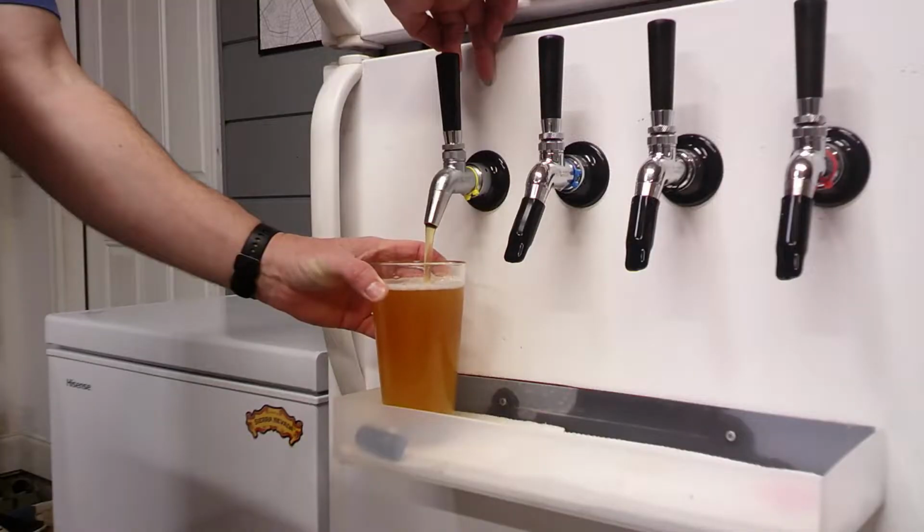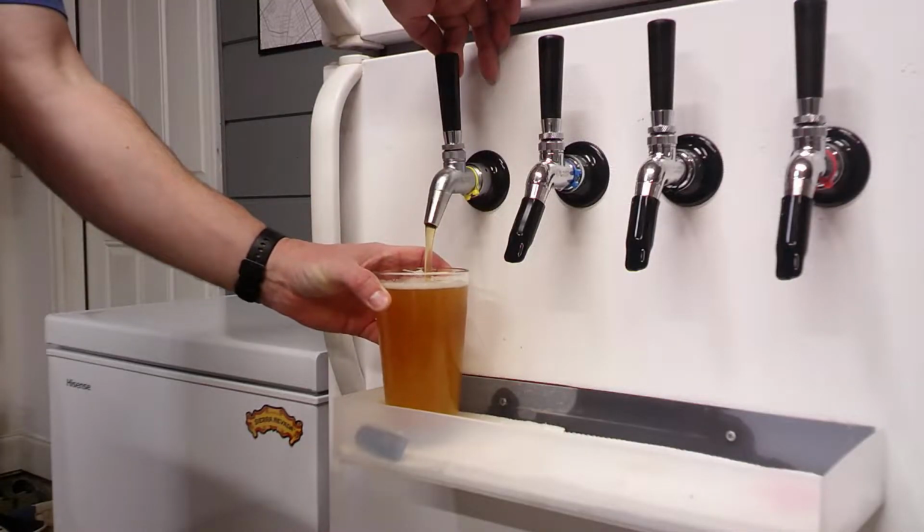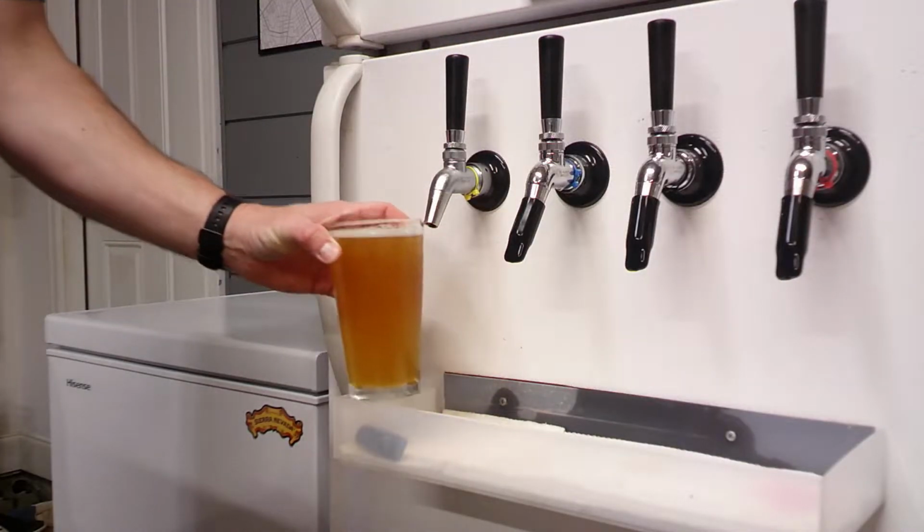Alright, today's the day you get to have a beer that you've worked really hard for. You've gone through the whole brew day process, primary fermentation, secondary fermentation, and then all of a sudden your beer still ends up looking a little cloudy, kind of like this one. Maybe it's because of chill haze, or maybe you just haven't had it in the keg very long and it hasn't had time to cold crash, or maybe you did all that and it still has a cloudy appearance. Well, I'm going to show you how to clear that using gelatin.